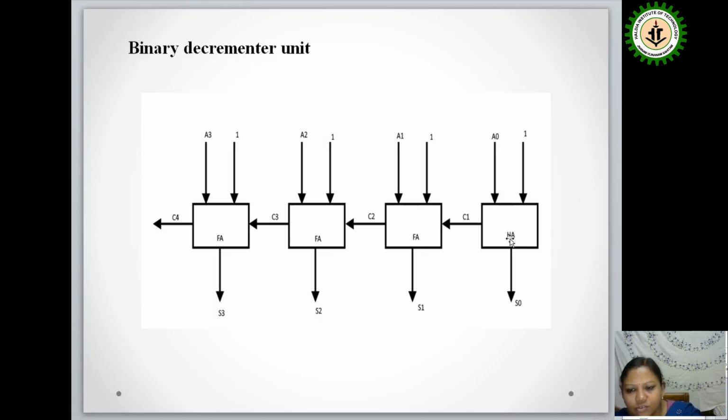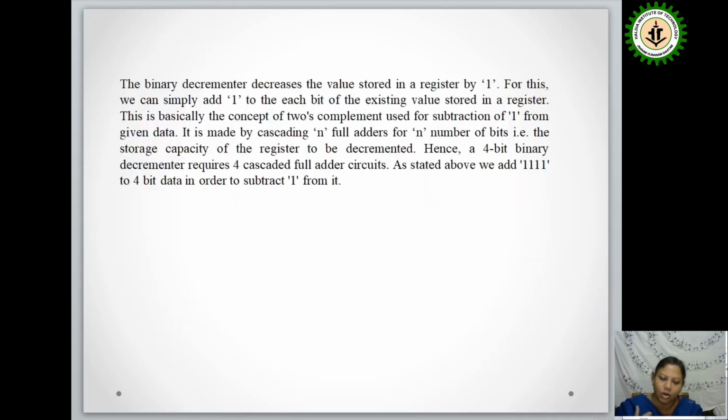These are added. The first stage is a half adder, because there is no carry input from the initial stage. So the normal S0 is generated as output, and the carry is generated and passed to the next stage. The next stage requires a full adder with three inputs: A1, B1 and along with C1. It generates S1 and C2. In this way the final carry is generated, and the normal summation outputs S0, S1, S2, S3 are generated from the circuit.